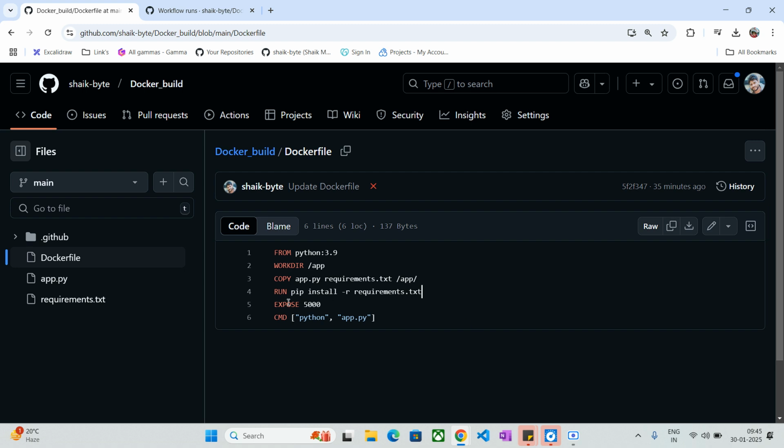Later, I'm going to use the EXPOSE instruction and expose port 5000, and I'm going to use the CMD. These commands will be executed when you create a Docker container out of your Docker image. It will run those commands and get your application up and running. It can be Python, Java, .NET, any stack. You can take any source code. In my case, I have taken Python. In your case, you can take Angular, Node.js, Ruby, or anything else. With the help of all these components, you can build the Docker image and verify it.